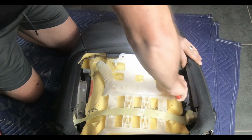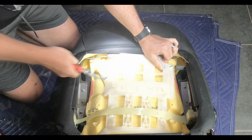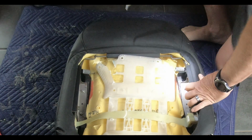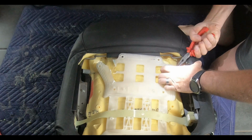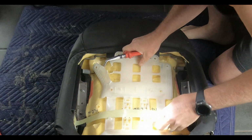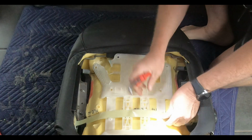I've come up with, I think, a novel way to fix this. I guess you could build a webbing structure to put in there. The strap that you see at the lower half of that is the lumbar support strap, and I'll explain how that works a little bit later on during reassembly. But let's get this plastic out now and continue stripping down the seat back to get the leather repaired.